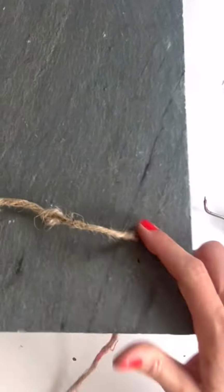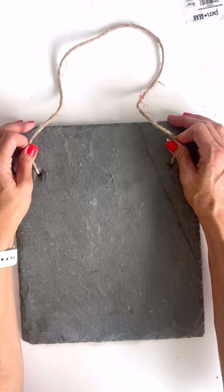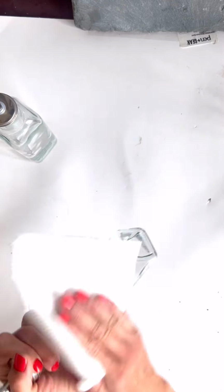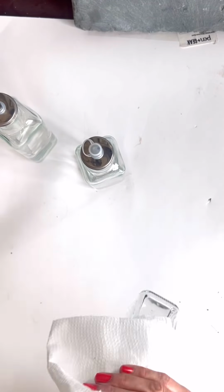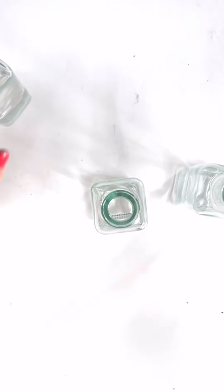So I've got a thicker piece of twine, like I said, because you want to make it good and sturdy, and you're going to have just something that's got a flat base. So I started with my hanging piece because I know I wanted to have the option to hang it. And I've got 3 of these bottles that I'm going to wipe down with alcohol. So these bottles were oil and vinegar bottles that I picked up from Dollar Tree, but I was on the hunt for these vinegar and oil bottles or some sort of glass vase that was flat so I could stick it to the flat piece of board or slate.